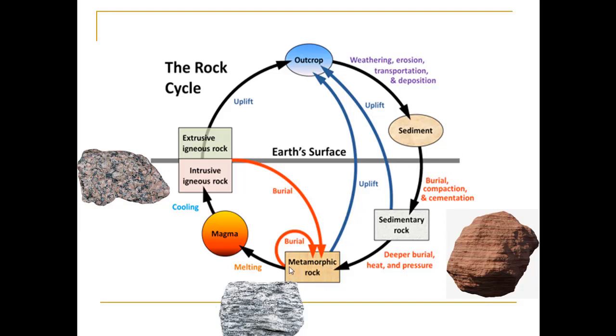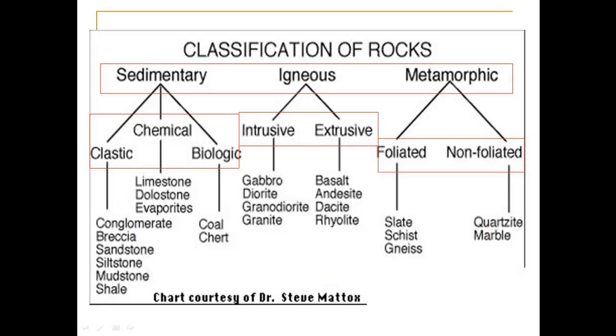So in this manner, all three groups of rock at one point of time will convert to sediments. So this cycle is a continuous cycle and that gives birth to different types of rock. Now we learn about the classification of the rocks on the basis of their origin and their subtypes.